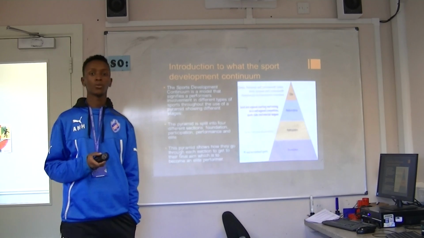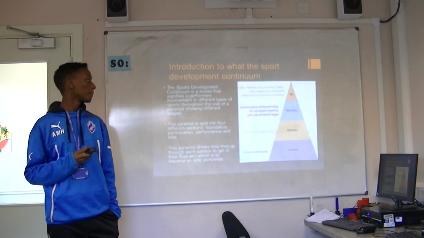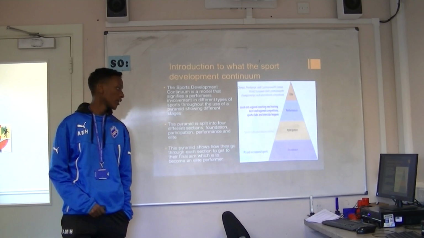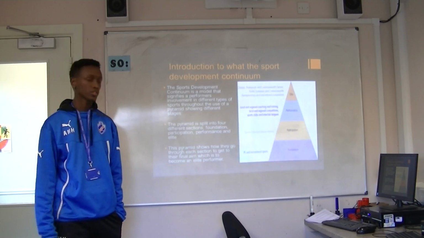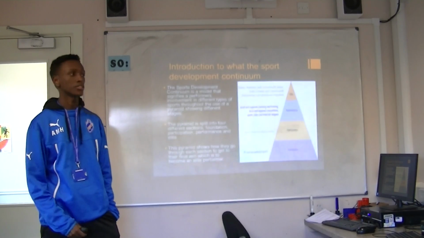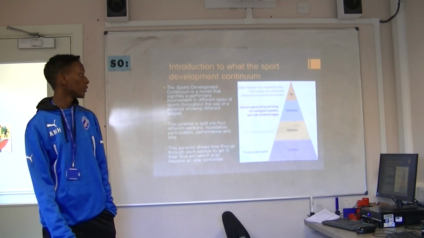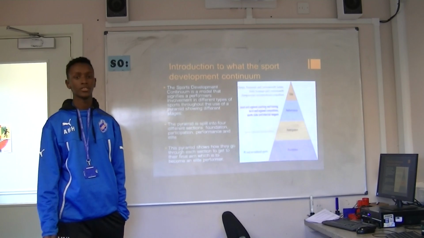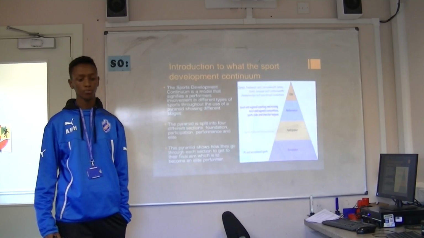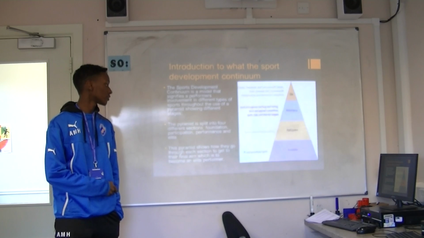This pyramid is split into 4 different sections, which will be foundation, participation, performance, and elite. Foundation would be mainly the school kids, whereas they would perform sports in PE. The participation is when the person gets interested within the sports and goes to local community teams. Performance would be when the person might get scouted for academies, and elite would be when the person might move on to the Olympics and other types of international competitions.